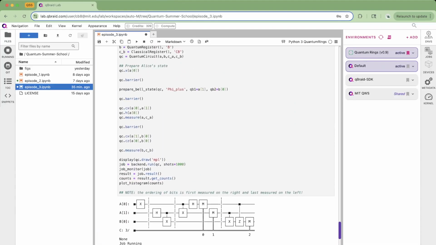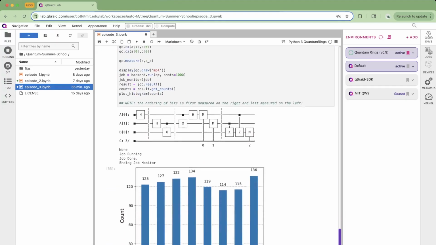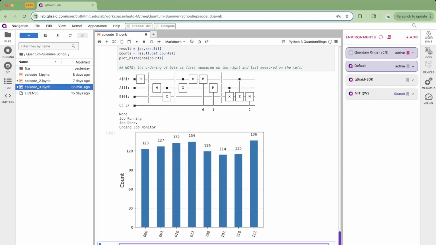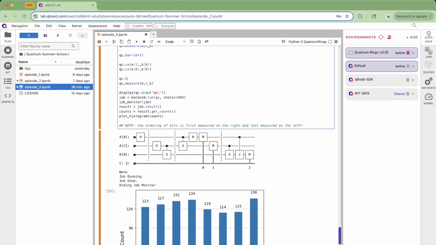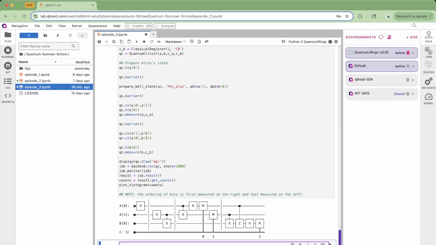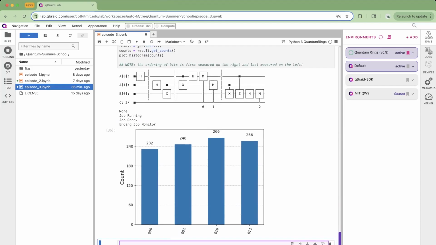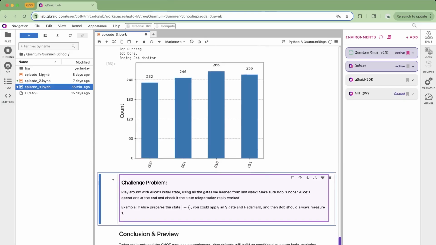And as another proof of concept, let's apply a Hadamard gate to Alice's qubit. Now we know that at this point in the circuit, Alice's qubit is going to be in the plus state. The Hadamard gate rotates 0 to plus. So now, at the end of the circuit here, right before Bob measures, his qubit is going to be in the plus state. If we just measure Bob's qubit, we're not going to learn any information, because he would randomly get 0 or 1. So that's not very good. But remember, we can measure in the X basis if we first apply a Hadamard gate and then measure Bob's qubit. So now we should rotate the plus state back to the 0 state, and Bob should always measure 0. And he does.